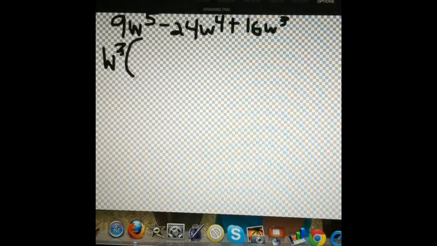Okay, so the next thing is we want to take w to the 3rd away from the other powers in the equation. So what we're going to do is 9w to the 5th minus w to the 3rd. So you don't do anything to the whole number here. We're just going to take away from 9w's power, which is 5. So we're going to do 5 minus 3. And 5 minus 3 equals 2. So this becomes 9w to the 2nd power, as you can see right here.